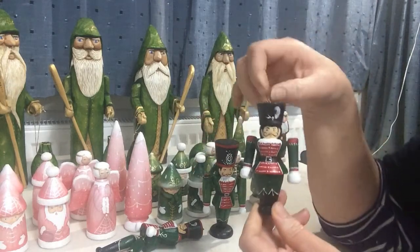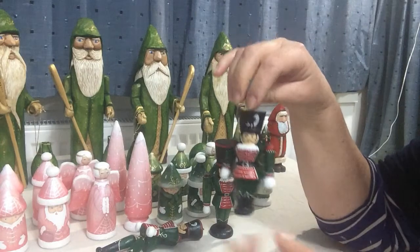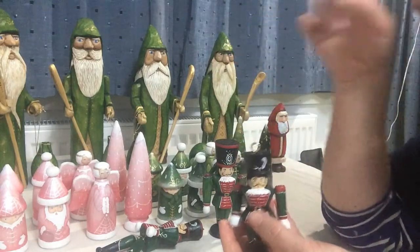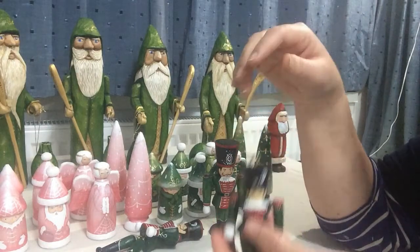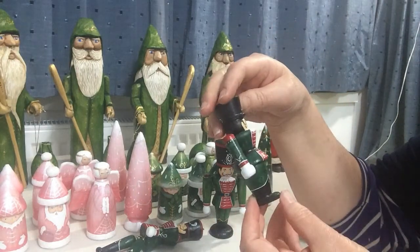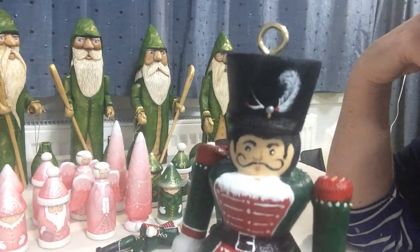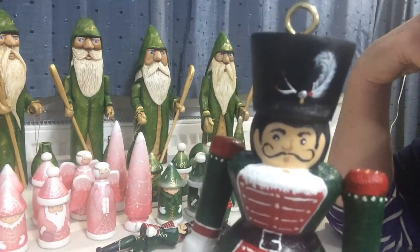But this is for hanging in the tree as well. Still a lovely, nice, it's like holding a really good bauble. It's substantial. You can feel it's got a weight in it. But I do love that. And even on there, there's the tiniest little bit of colour that you can't even see on this camera.